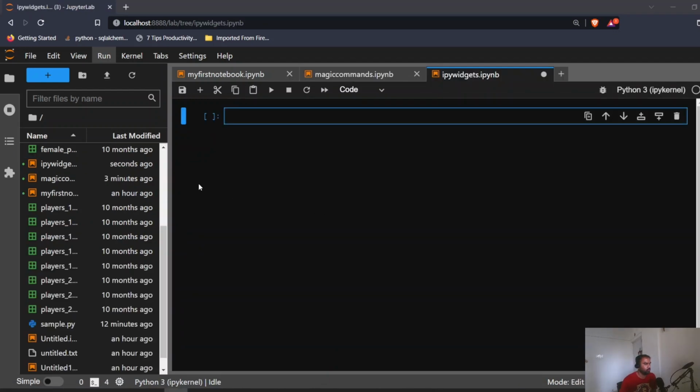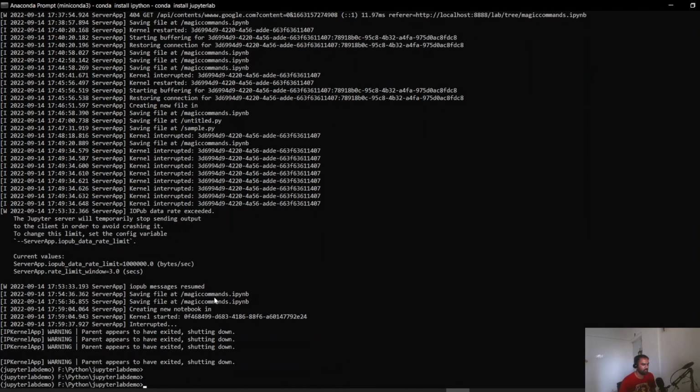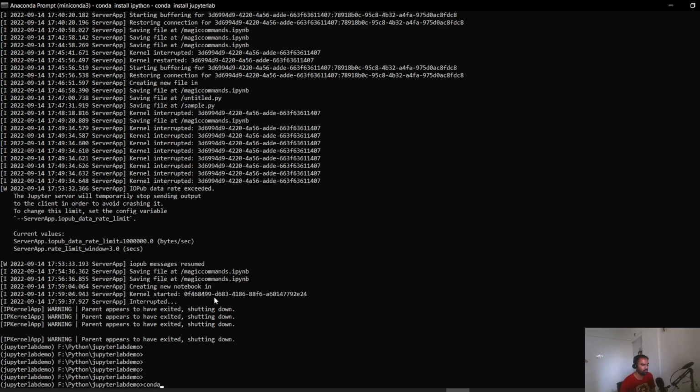I think what we're going to look at next is something called Ipywidgets. Now what it does is, it's a library which helps us build interactive widgets. So let's go back to Conda a bit, and let me close this. Actually, let me close this session. I think I should have opened a new mini Conda prompt, but let me close this session and do a Conda list.